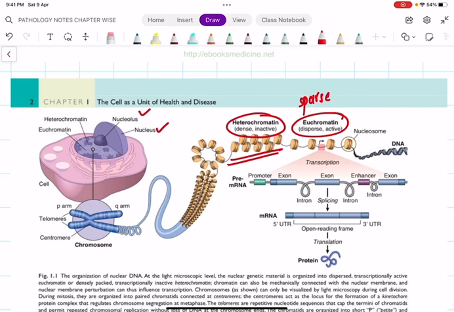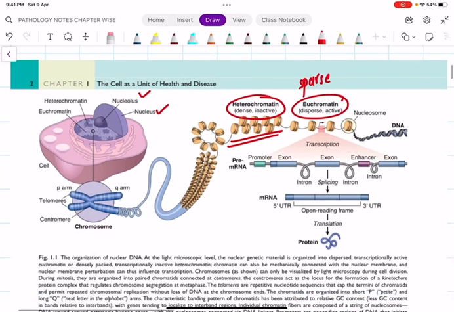In Robbins, a very important point: focus on the pictures and the flow charts. Scan them on your retina and store them in your cerebral cortex. This is what you have to do in Robbins. That will make your understanding of the concepts much easier. I will also use pictures to explain most of the things. And euchromatin is dispersed, very scattered, and active.